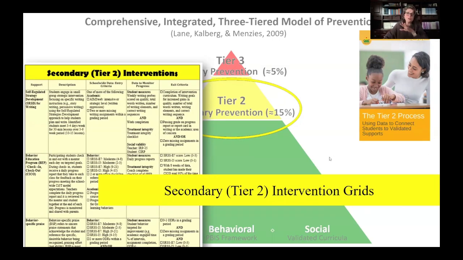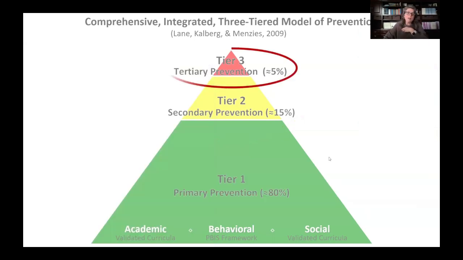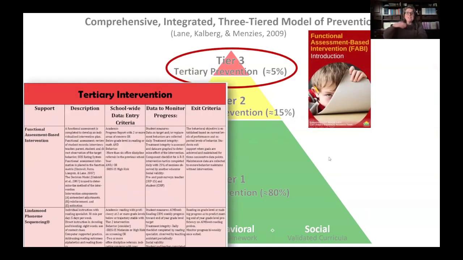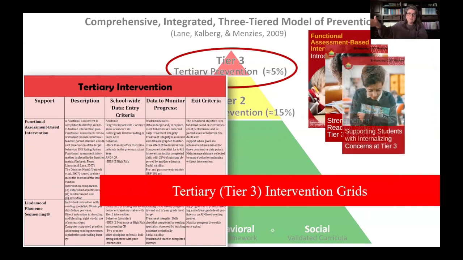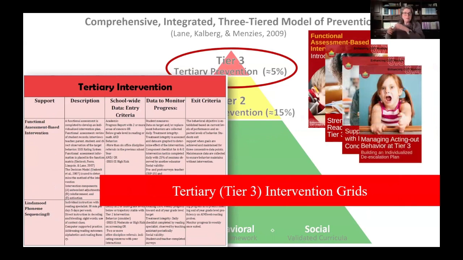And there are entire modules now available to you about that tier 2 process. And tier 2 does not always mean small group. Back in the day, for those of us who have been around the block more than a couple times, it used to be tier 2 was small groups, and then tier 3 was individual. And that is not the deal now. We're going to think about it more in terms of intensity. We want to have a plan that increases in intensity according to students' need. And it can be different.